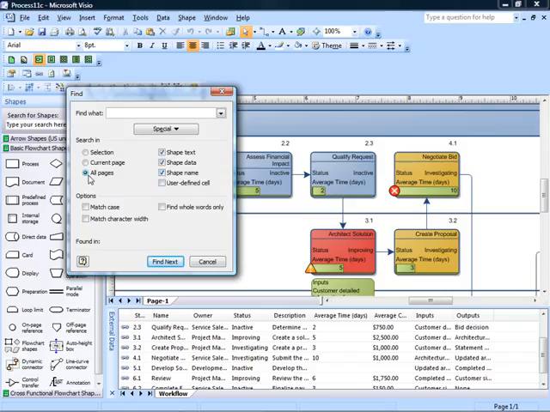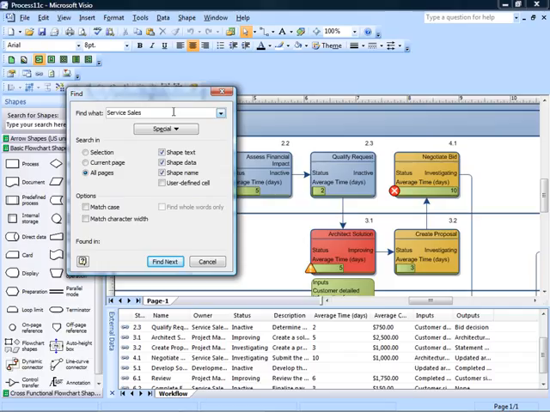We can search in all the pages in a drawing, just the current page we're working on, or even narrow it down to a specific selection if we use our marquee select to select an area of our drawing, for example. So what are we going to look for? Well, why don't we look for service sales. Now I know that there's a number of these shapes that are tied to a service sales representative. Service sales is all we need. We don't need the third word, representatives.